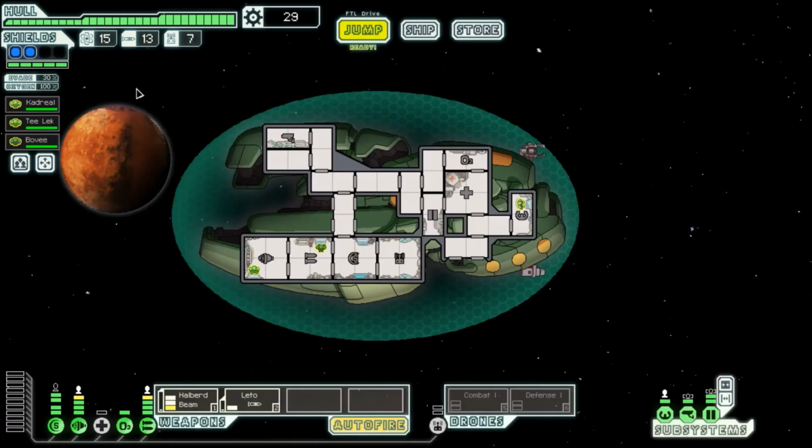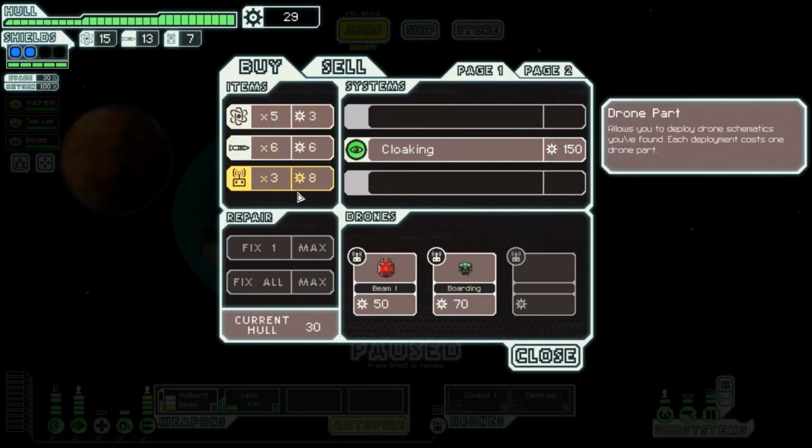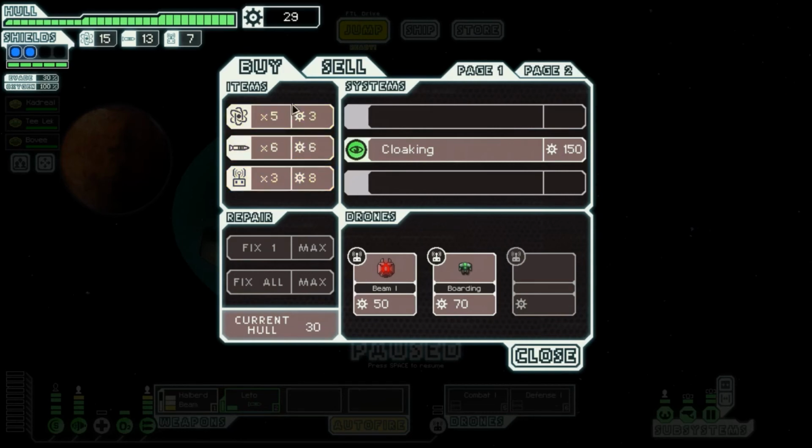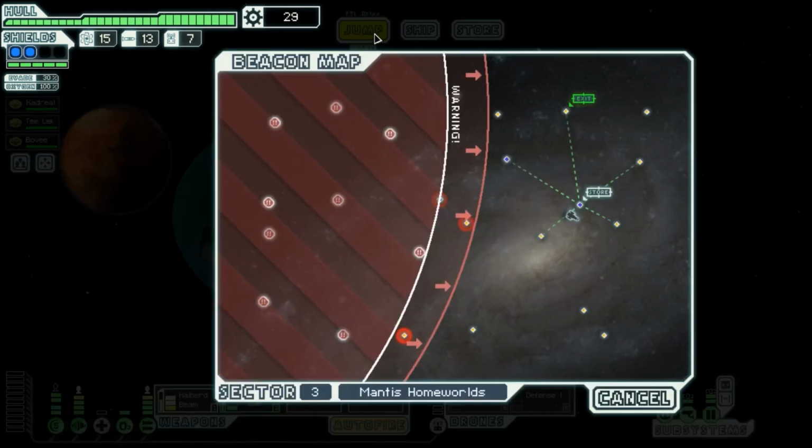Okay, so we now have functioning drones for fights when we need them. If they have lots of missiles, we can use that. Or if we just need them to get more damage out. Is there anything else? We repaired. Do we need... Ooh, it's 8 for a drone part. That's expensive. Fuel really is only 3. Missiles are in the midway point. Don't need anything else.